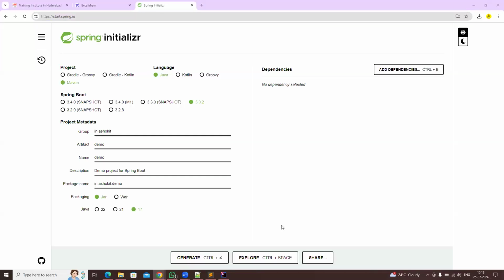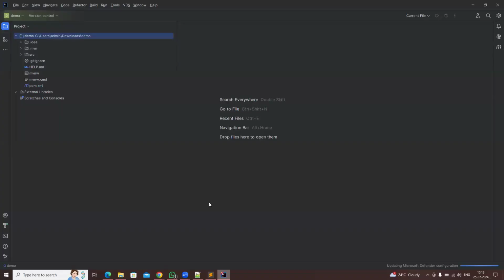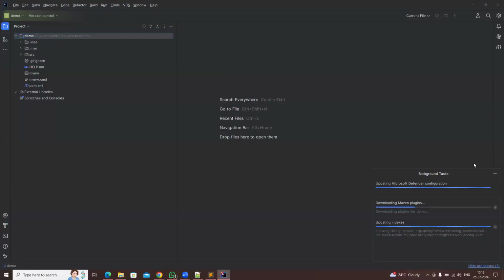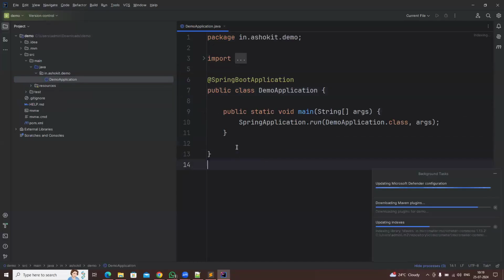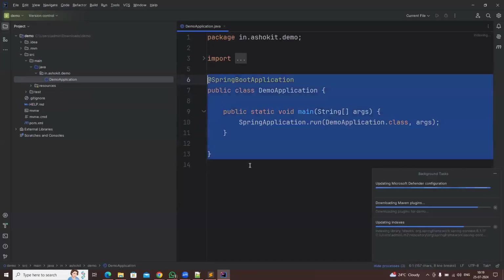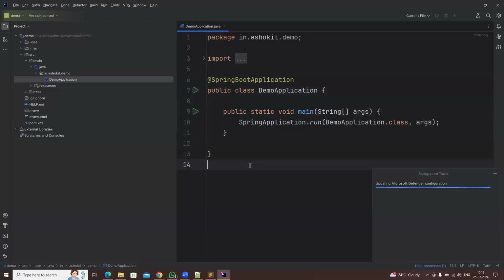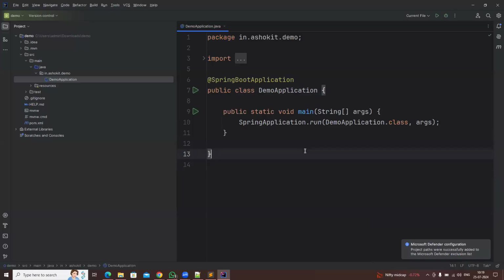Once the boot application got created, by default one Java class also will be available. So the demo application, by default one Java class is created here. This is the Spring Boot start class. So forget about this. What is the code available in this one? You forget about it.